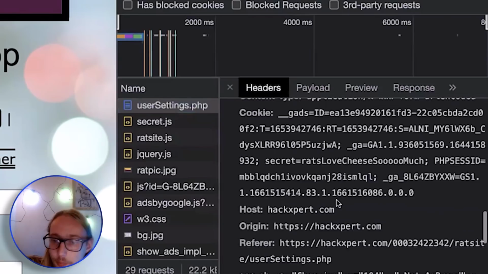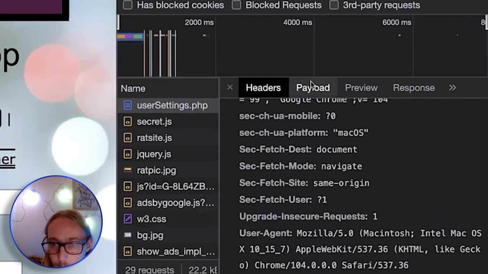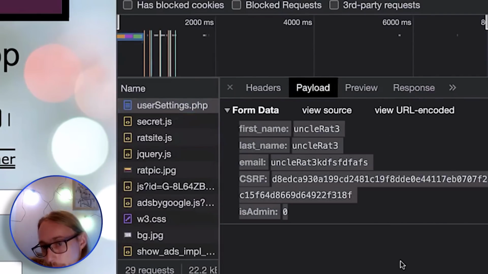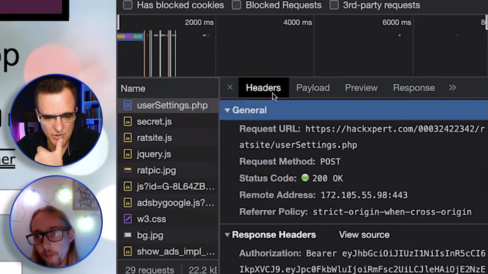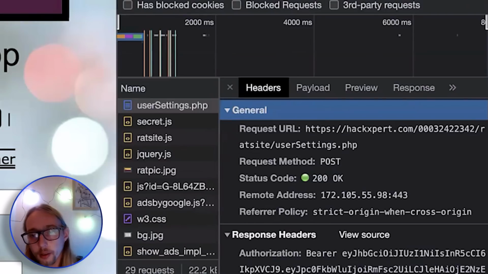Now we can see it at the very bottom. You can see it in the payload right here. This is my parameters. This is what I pass onwards. So Wesley, sorry, I like to ask all the beginner questions. How did you get to this? So in Chrome, did you go into your menu or something to show this, right?